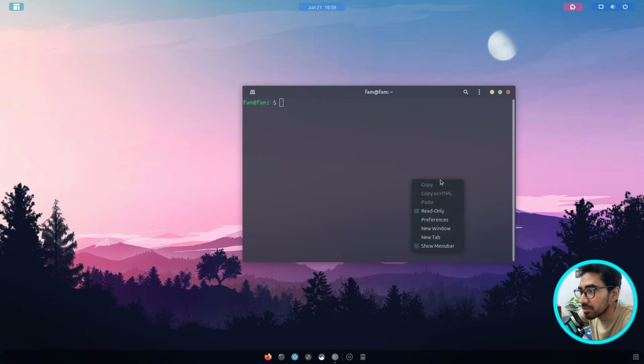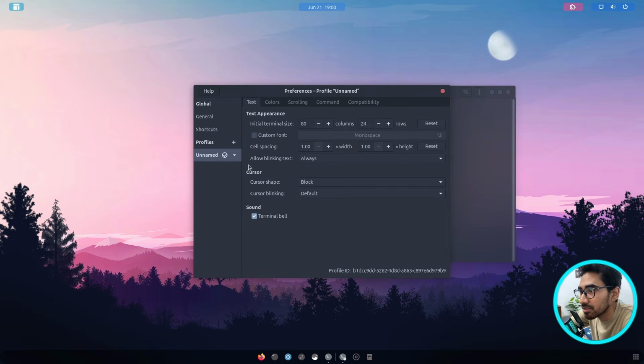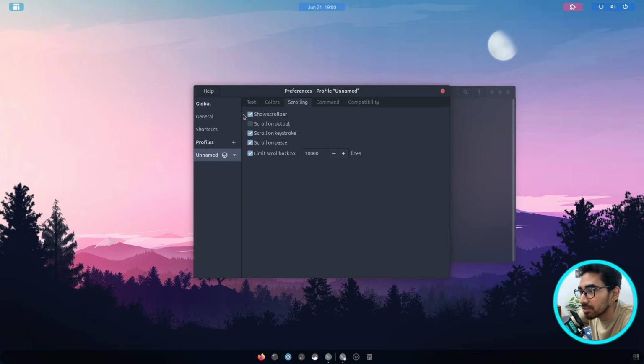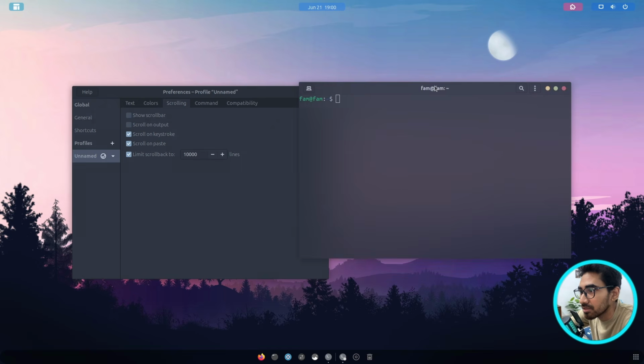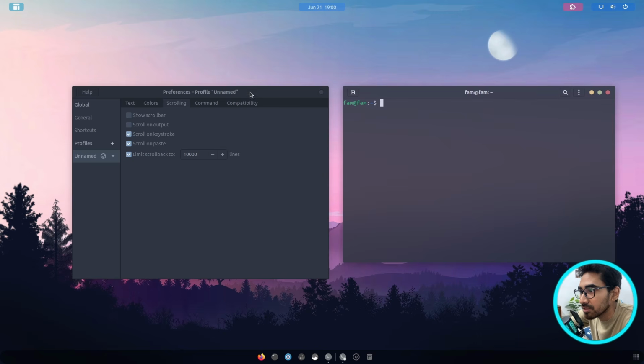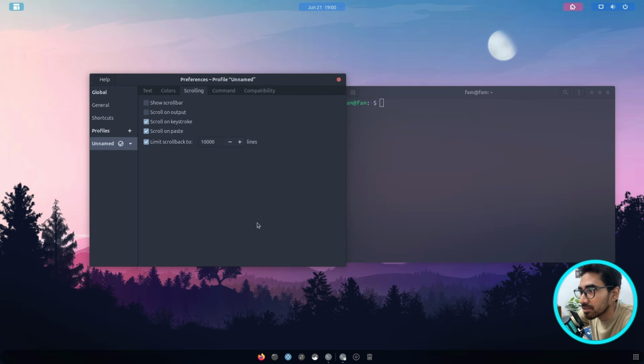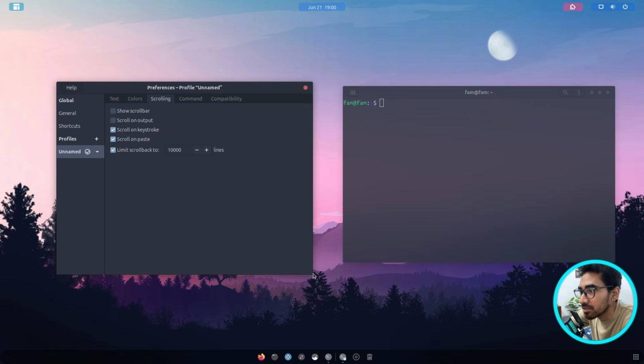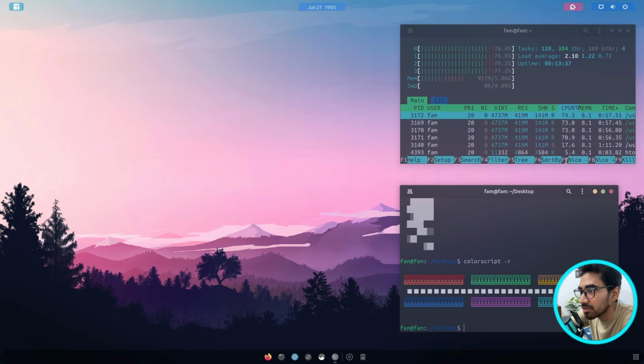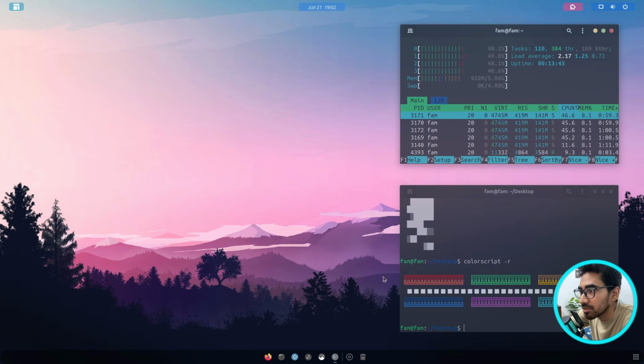And right click, go to Preferences, and go to Scrolling, show scroll bar. I'm going to hide it because it looks clean this way, and I like a very clean minimal look for the desktop.